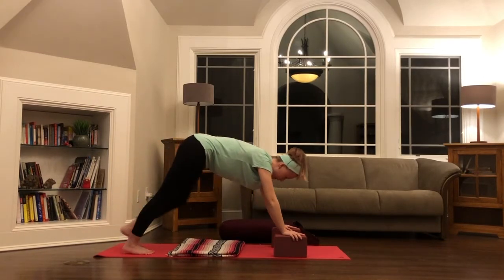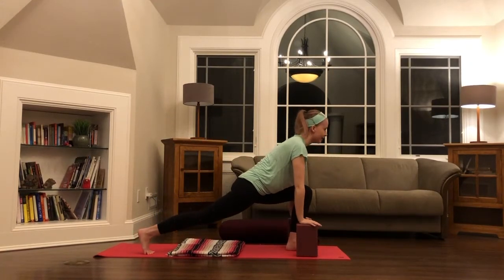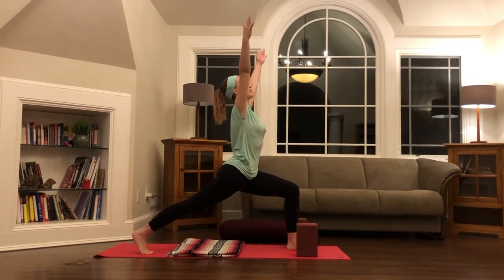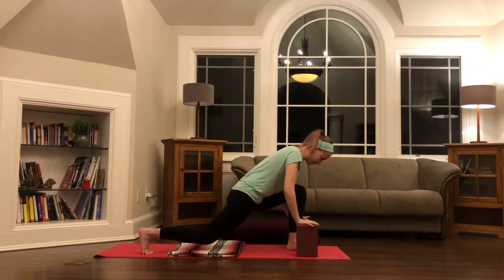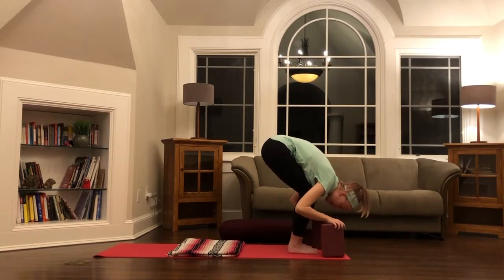When you're ready, take a large left step forward in between your blocks, bringing them up to their highest height. Opening through your shoulders. Inhale, arms overhead, Ajnayasana. Exhale, hands meet the blocks. Take a large right step forward to the top of your mat, Uttanasana, forward fold on an exhale.